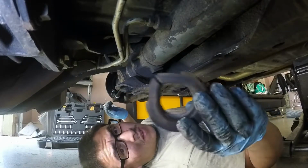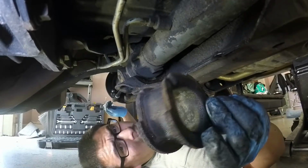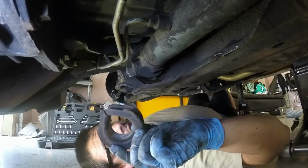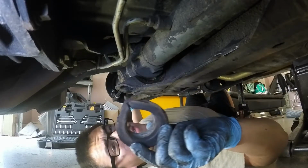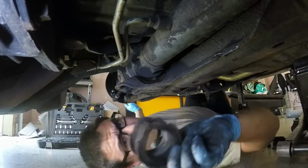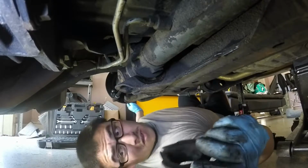Alright, here's the second one. This one's not a normal circle. It has a flat right there, which is about pointing at, if I was looking at it from this way, the 1 o'clock, 2 o'clock position. And I'll show you that on the new one.